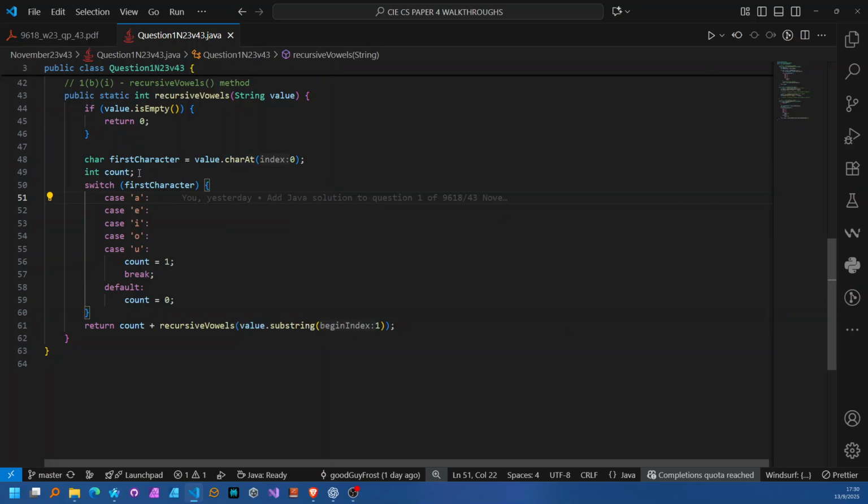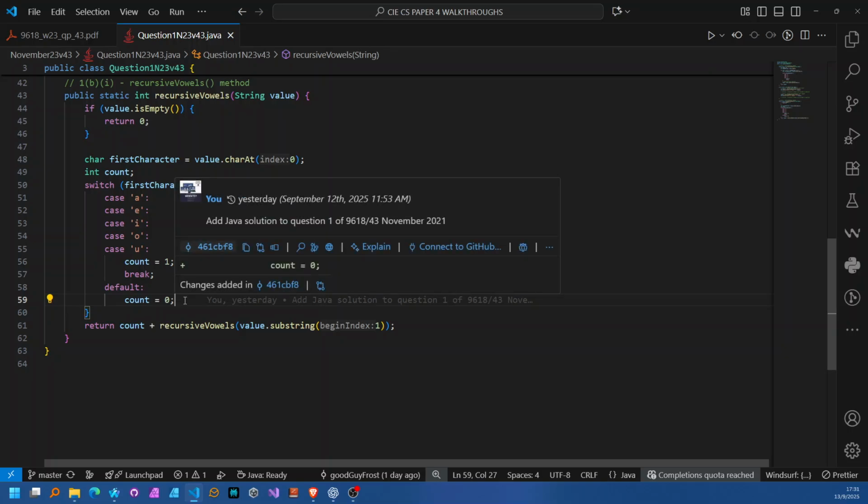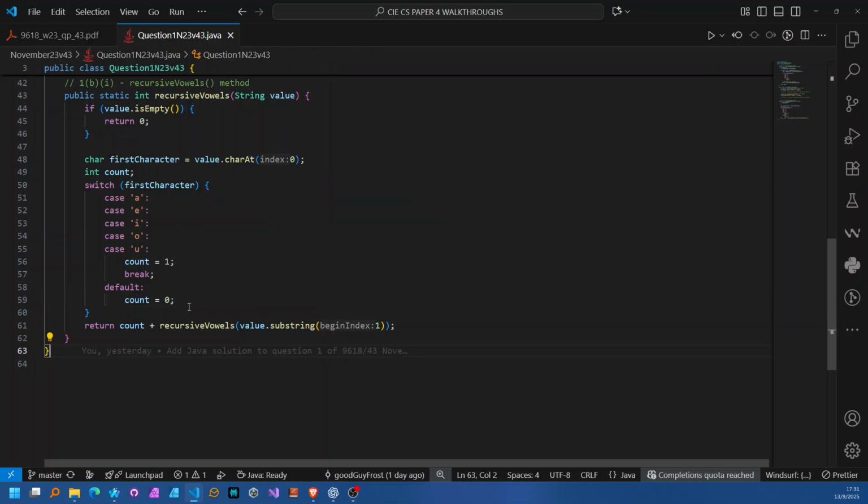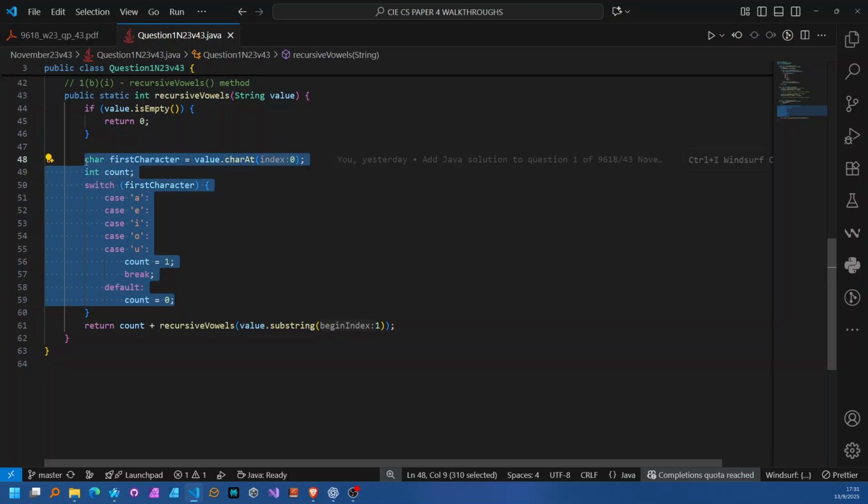Initially it's 0. If it matches any of these, we set count to 1, then we break out of the loop. Should there be no vowels in the word, it simply returns a default count of 0. So this is how it works towards the exit condition.